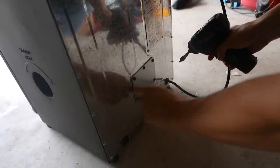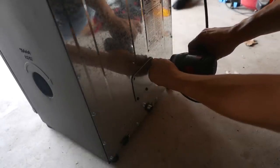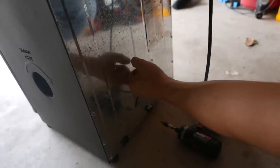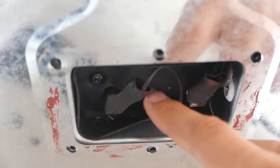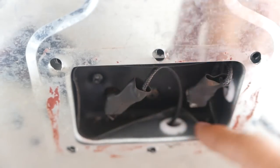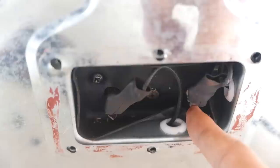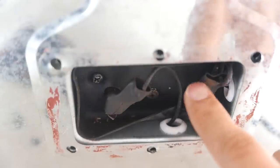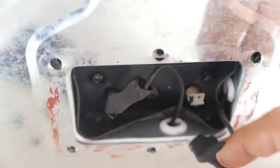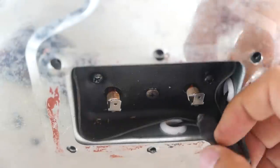So first, let's take out the 6 screws at the back. After you remove the panel, there are 2 leads right here. Now you will probably have to use a razor blade and cut off the heat shrink. I already cut off the heat shrink, and all you need to do is just unplug it. 1, 2. Alright, these 2 are unplugged.